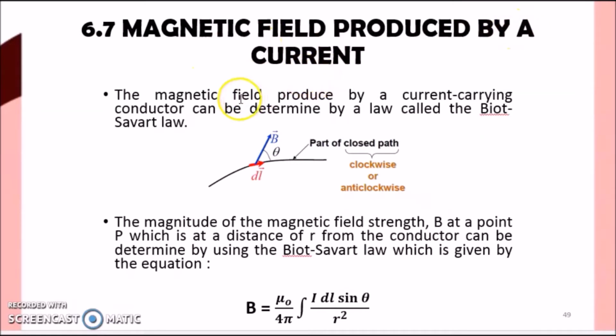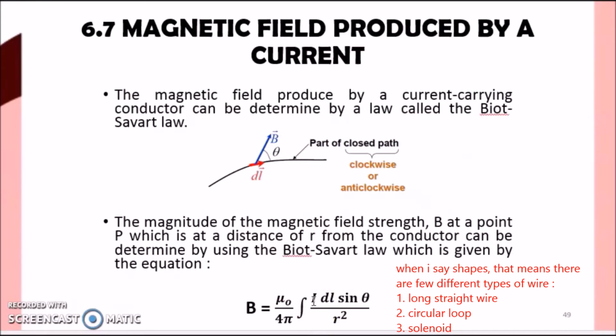Okay, this one we can determine by using the Biot-Savart law. For example, yang garis line ni adalah wire. Current flow through it, there will be magnetic field around this wire. So this is Biot-Savart law, the general equation for Biot-Savart law. But since we are going to learn on 3 different shapes, which is long straight wire, circular loop dan juga solenoid, so dia dah applykan siap-siap shape into this Biot-Savart law. So you don't have to integrate apa-apa, tak perlu. You just need to focus on the equation for each shape lah.